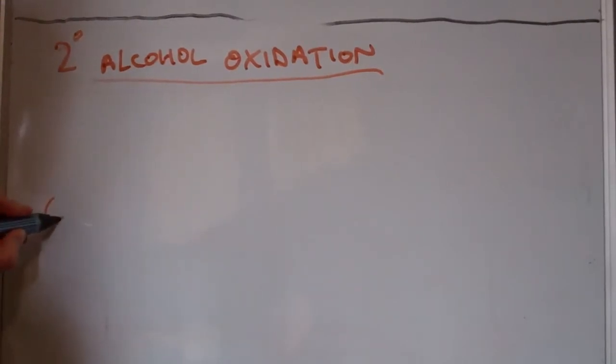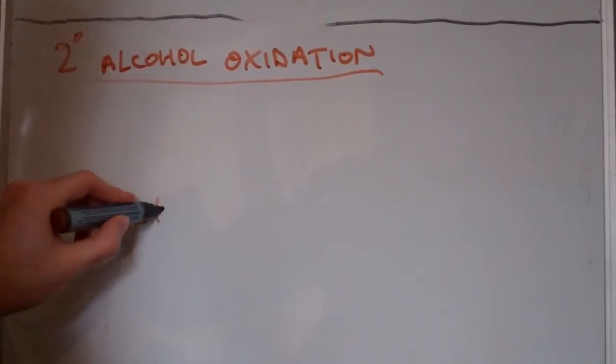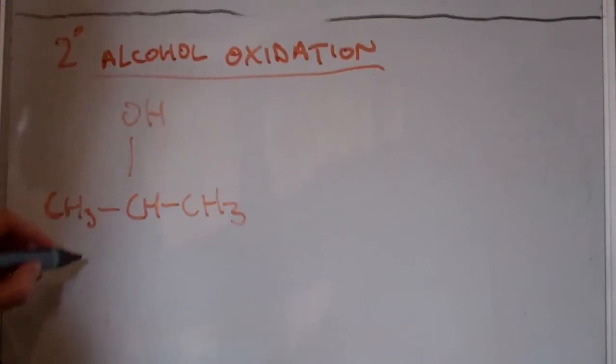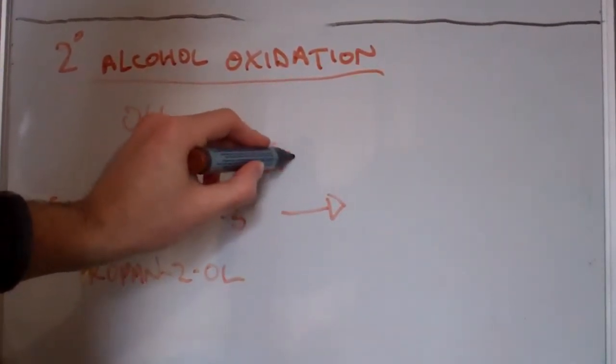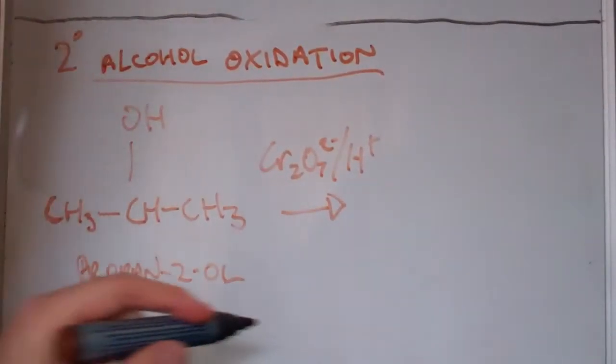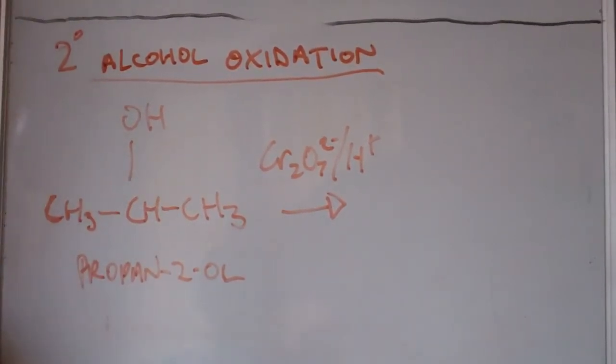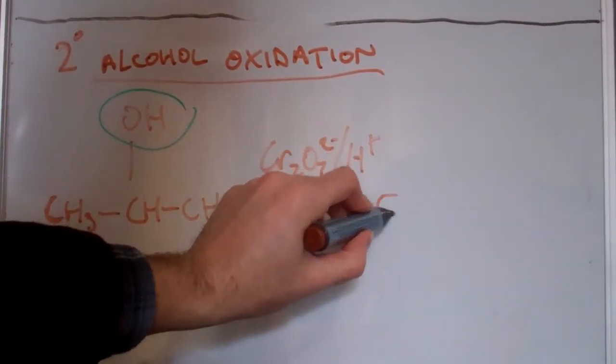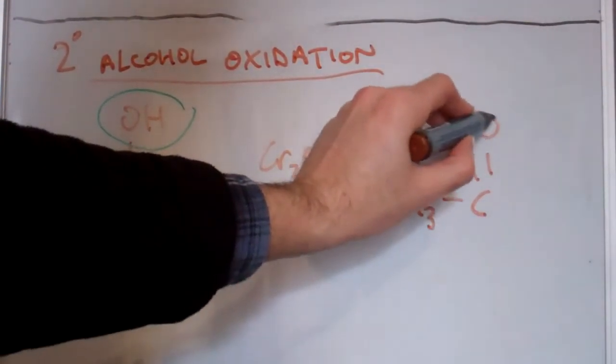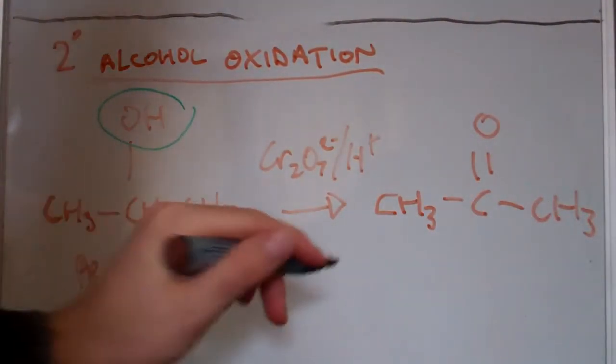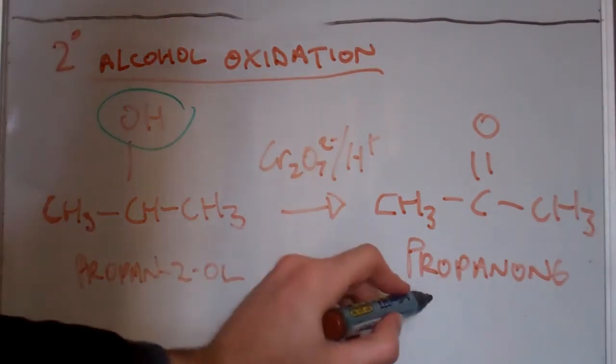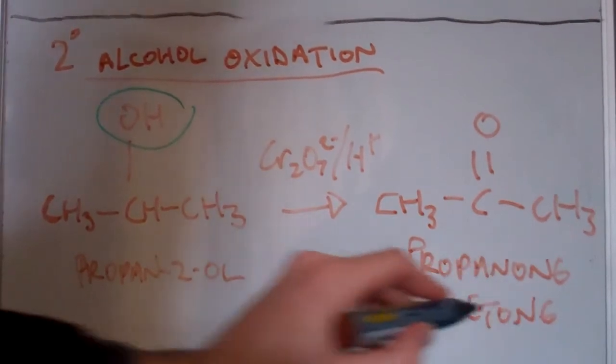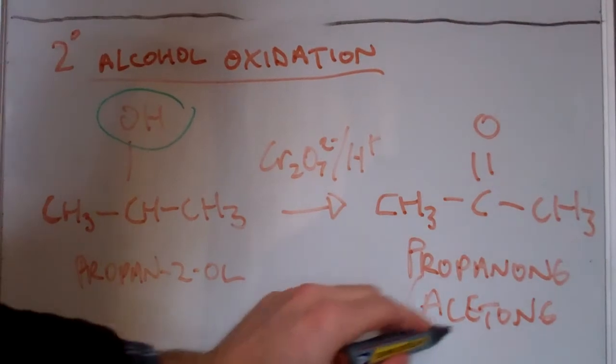We'll look at isopropyl alcohol or propan-2-ol. With dichromate, the product is just the ketone. This alcohol hydroxyl group here is oxidized to the ketone or to the carbonyl group: CH3-C double bond to an O-CH3. This is called propanone or commonly referred to as acetone, which you might have heard of before. Nail polish remover sometimes has acetone in it. It smells quite bad.